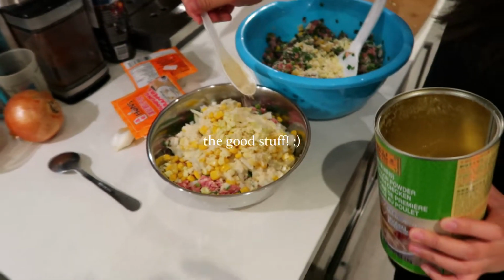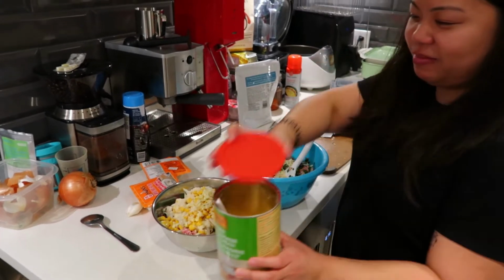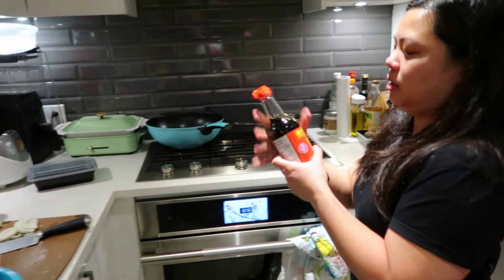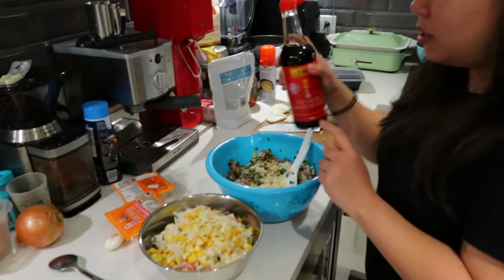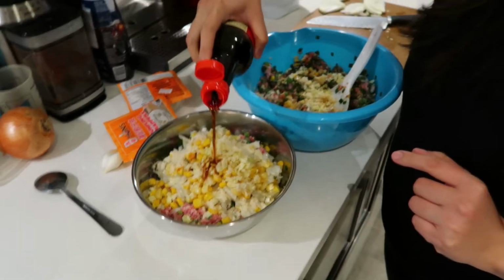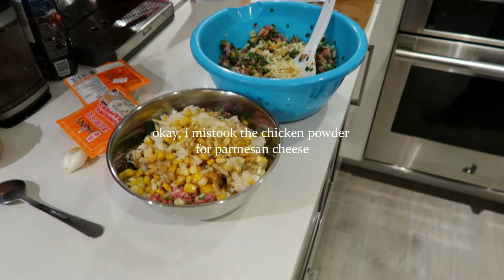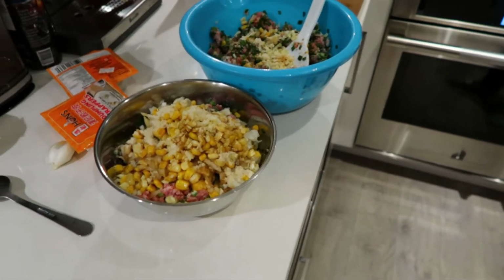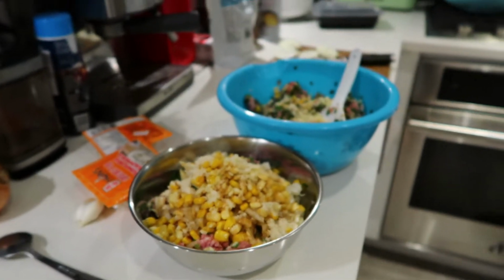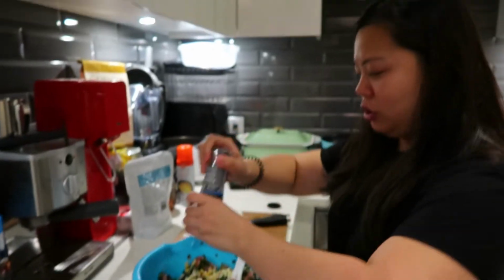So that's fine. Chinese style MSG. Well, we need to add a little bit of, you know, MSG, Chinese MSG, because why not? And we're gonna add some soy sauce, light soy sauce in here. We're gonna be generous. A little bit. Down here as well. Is that cheese? Oh, that's not cheese. What is that? It looks like Parmesan. That's the chicken powder. We can add some fresh pepper in there. It has to be fresh. Freshly ground.